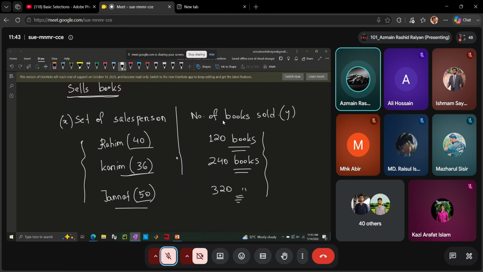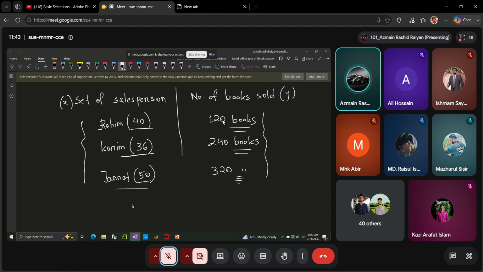Now I have to make a relation between y and x. I want to express y as a function of x. A regression model is basically a process or method of making a relation between two variables. Let's say I have two variables, x and y, and I want to relate them. I want to write y as a function of x. So this is basically a regression model.